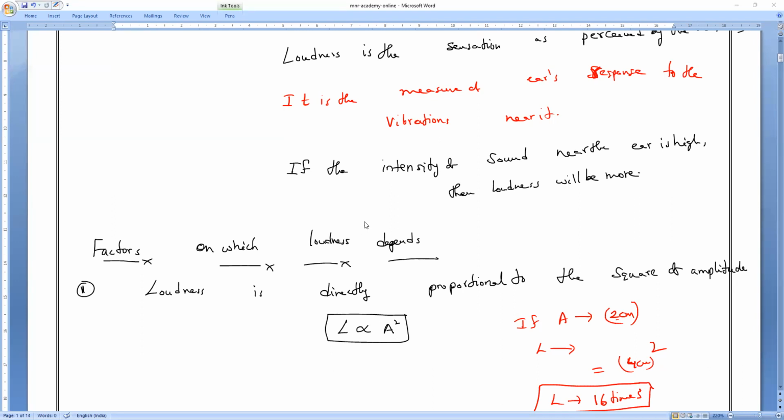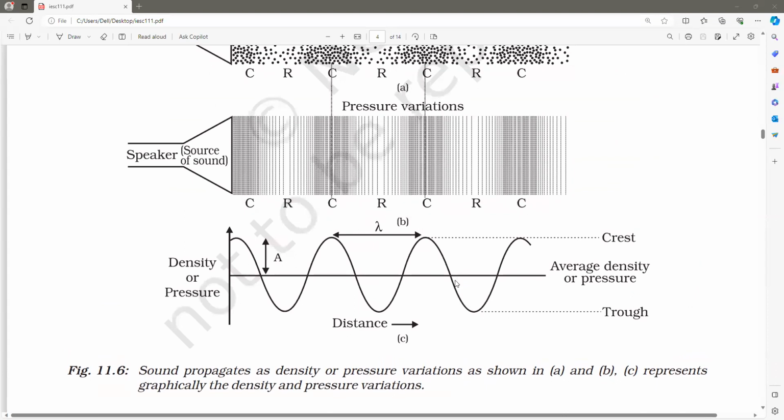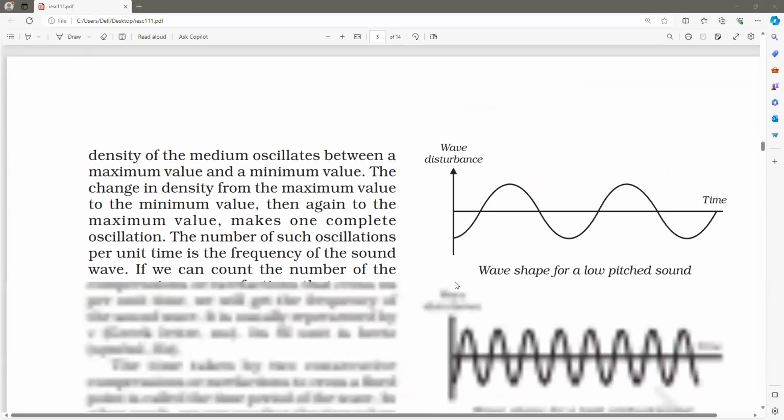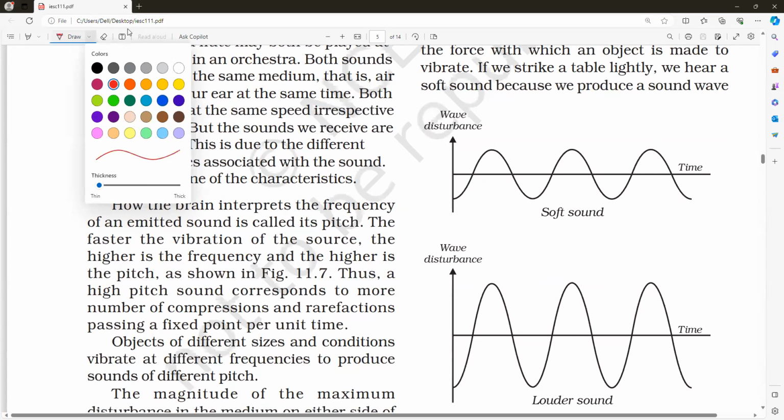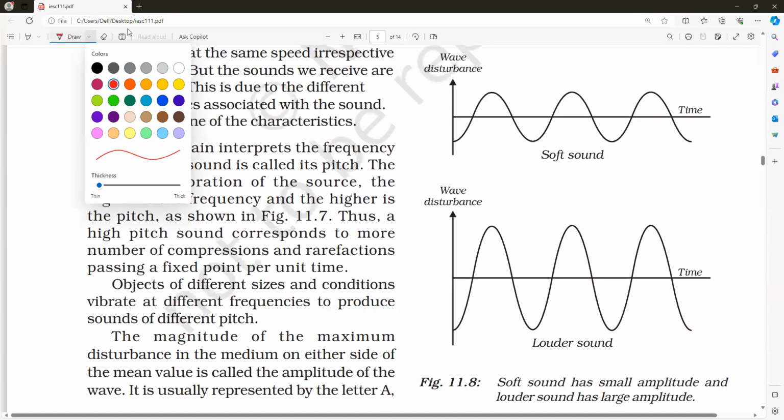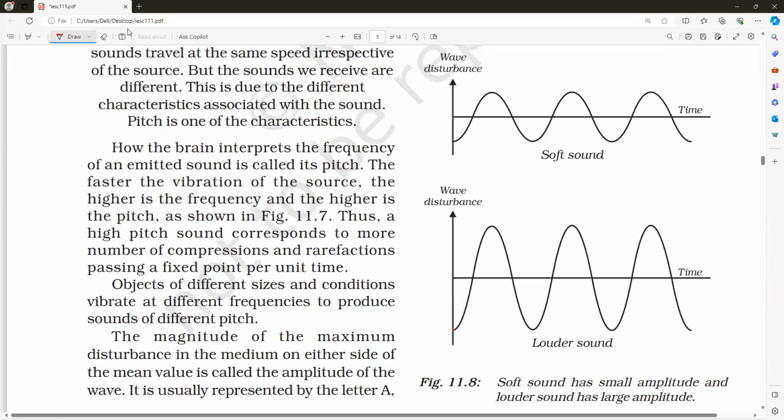Now you can see the graphs, how it will be. So we all know the graph. Your textbook also has given them. There are two graphs you can all see. Have you noticed, calculate the number of frequencies, everybody? How many waves are there? See, it is starting from the same point, going and coming. One, two, and two and a half.